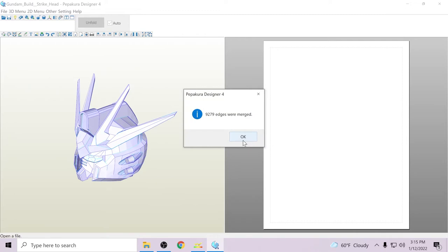It'll tell you that 9,279 edges were merged. I still don't know what that means, but all I know is it actually went through and we can work the file. If you don't get to this point — if it freezes on that color thing — you have too many faces and you'll have to go back. If you get this message, you got through; if you didn't, you need to remesh it. I might make another video on that. I've come across a file with 1.5 million faces and I had to crunch it down repeatedly — it was terrible.